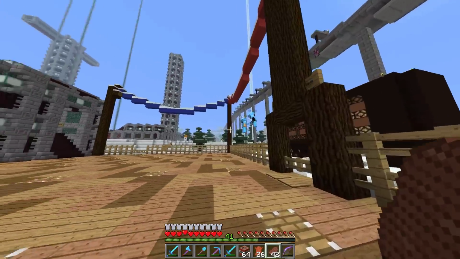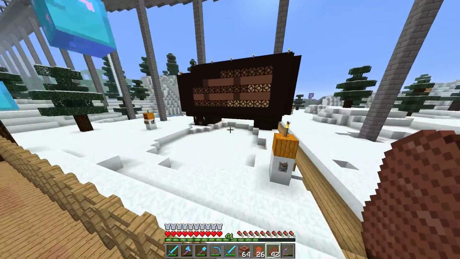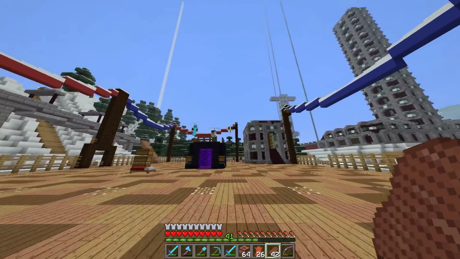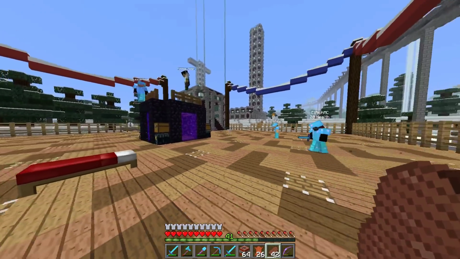Yay! So, back to another server tour, and as usual we start at the spawn. It's still snowy in here. Well, we just have March, so winter isn't quite over yet, but the Christmas tree is gone. And instead, we've built something epic at our Mushroom Island.